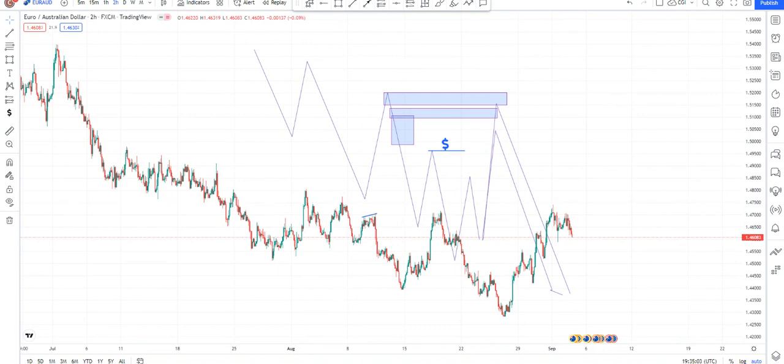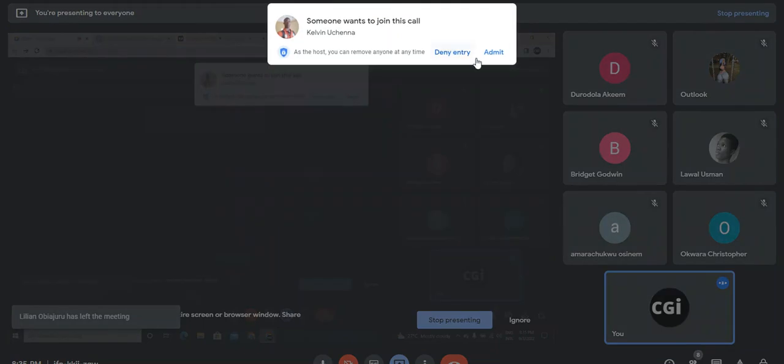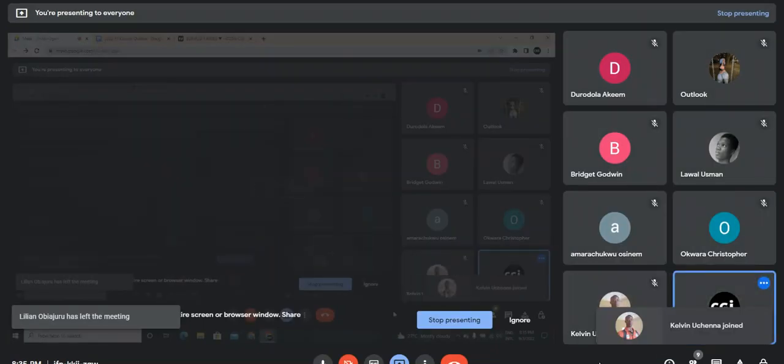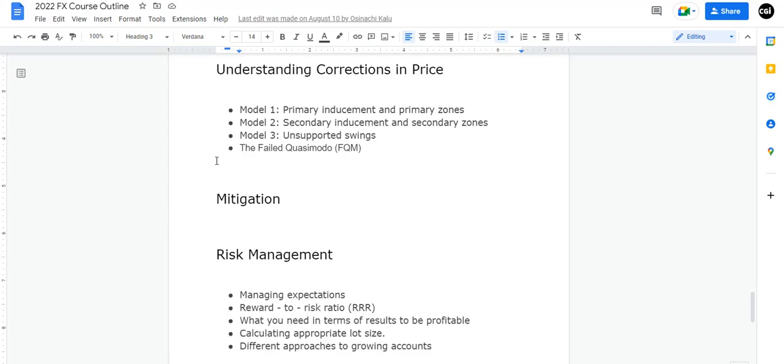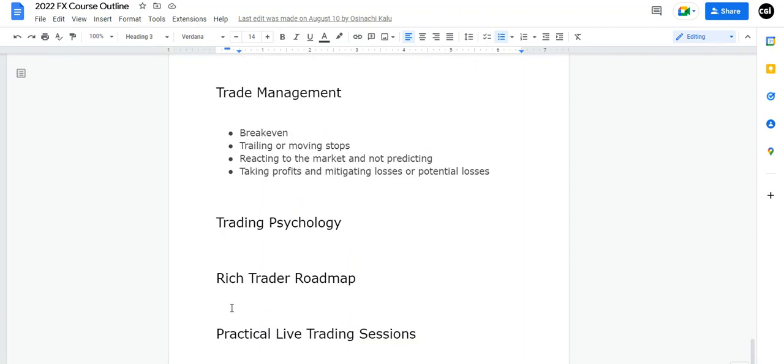So once we are done, I'm trying to calculate it as within next week. Today is Saturday, so by next week Saturday, I want us to be done with all this, so that we can move to this one. This is what will wrap up the training, and by the time we get here, we'll not be having night sessions again.